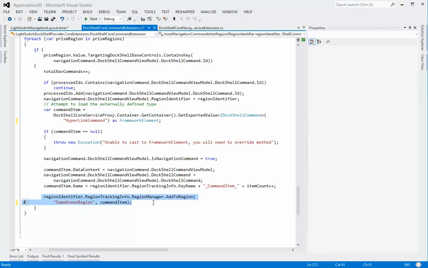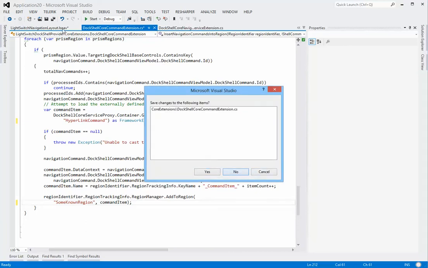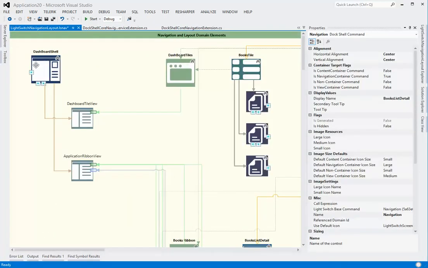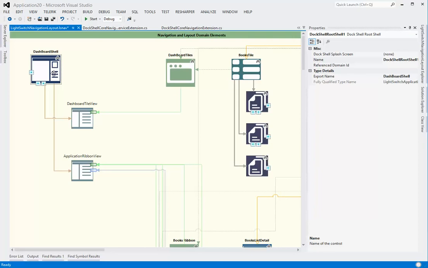The whole DockShell UI starts with one named region, and then at runtime we look for a shell, and whatever your shell is, we create an instance of that shell and inject it into that single region.